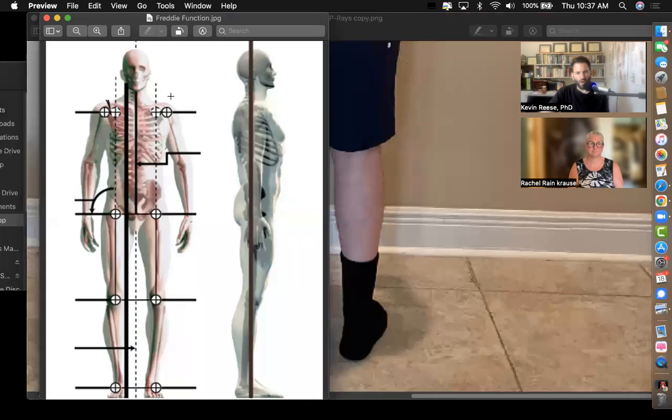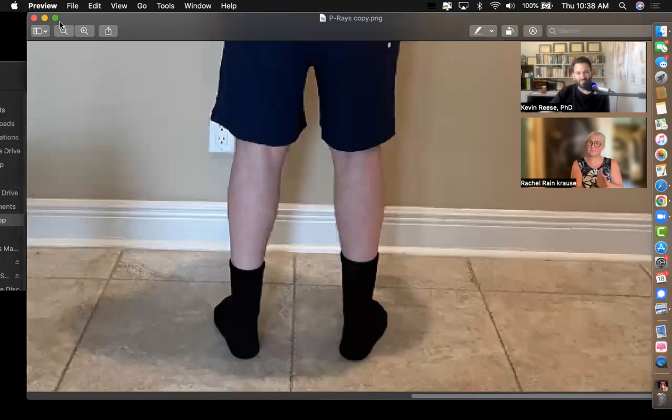And this is what we want. We want this right here. Knees over ankles, hips over knees, shoulders over hips. And if you see it, it's the second toe. Some people are like, well, where do we draw the line? The second toe. And some people say, why? The big toe counts as two.